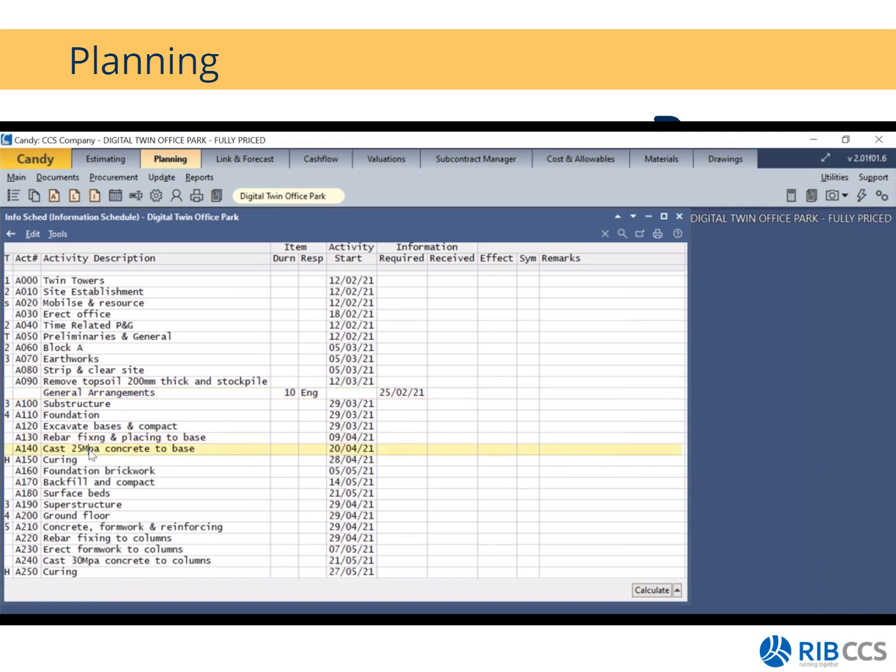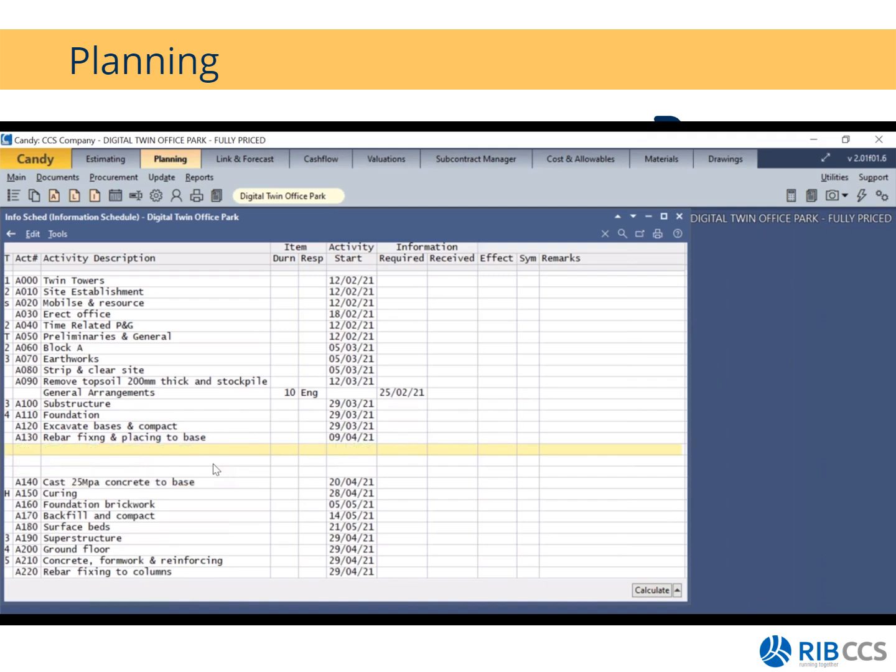Then we can also go ahead again. Let's say we take our rebar fixing and placing. All you do is you insert, control insert blank lines below the item that you would need information for. So if we take this specific one, you also need general arrangements. For instance, you're going to need the bending schedule. Let me just take this out.